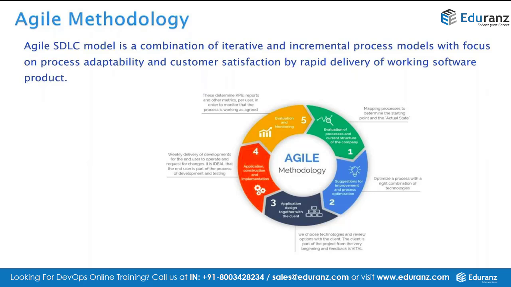Meaning the requirements change during the build, during your development time, and you also change the logic, everything. So multiple times we change the code and we test it and we go through it. That is why in agile you have sprints, right? Sprint one, sprint two, sprint three. Those are all multiple short iterations you'll have, and it's an incremental process. So that's a major difference between agile and waterfall.